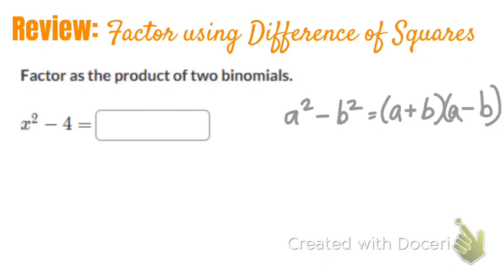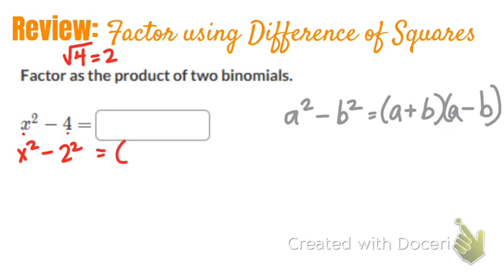So if you have a problem like this where you notice that both of these are something squared, this is x squared, and this 4 is 2 squared. If you aren't able to see that that is 2 squared, you can always take the square root and say, whatever the answer of the square root is, that is what is being squared. Square root and squaring are opposites, they are inverses. So the two things here that we're squaring are x and 2.